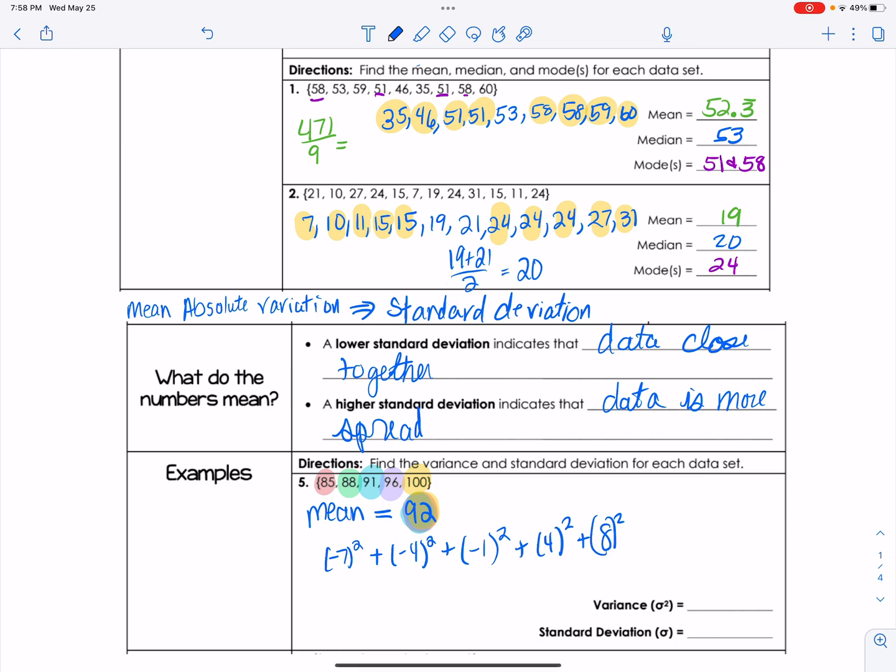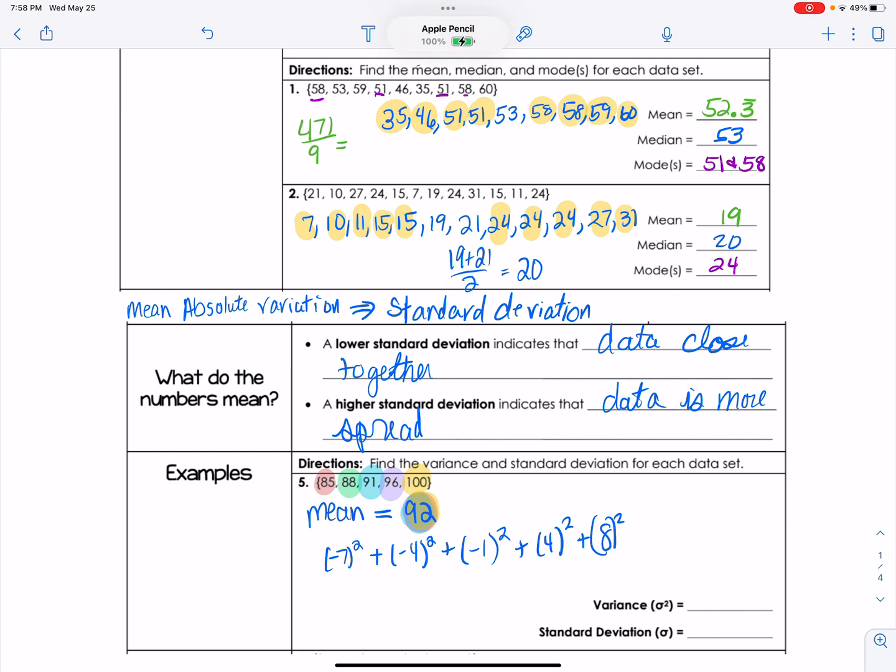Again, I'm not going to expect you to do this on the test. I'm going to teach you how to do this on your calculator. So don't panic too much right now if you're thinking, oh my gosh, I'm going to mess this up. I just can't really teach you the calculator steps while I'm gone. So I'm just going to give you a couple of these that have like 5 or 6 numbers.